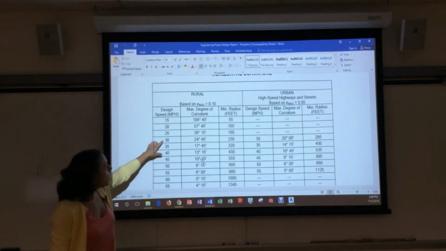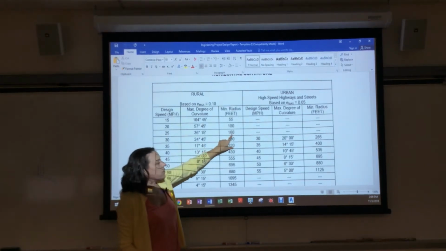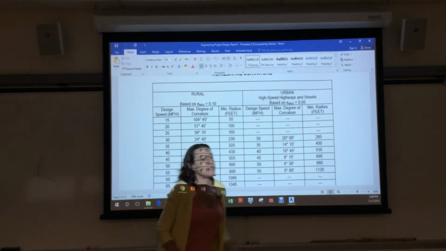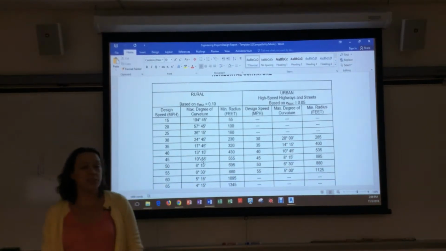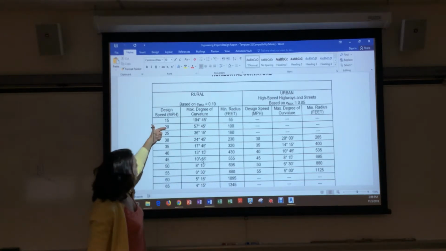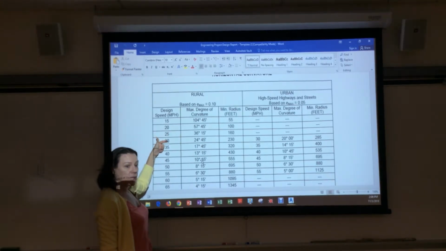Now, if I told you that you could use 25 miles per hour, look at the curve that you can put in there. Look at the difference. Now, here's the thing that you have to think design-wise. Do I post 20 miles per hour and design 25, or do I post 25 and design 30?